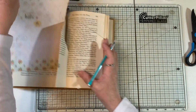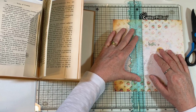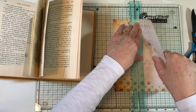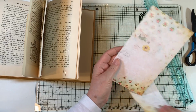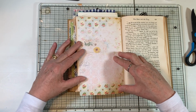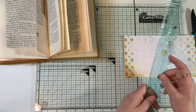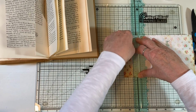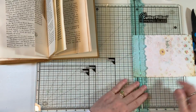Oh, I think if I go right down that line, okay. And if you're wondering if I like my rulers, I love them, love them. This was a great purchase. I'm really enjoying using these. And I kind of really have to tug. This is such good thick paper. This one is the matte photo paper, and it's such good thick paper that I really have to work at getting it. I think I'm going to just go right here so I can save that little bit to use somewhere. Anyway, I struggle more than, I mean, it's not the rulers. It's just that this paper is really tough. There. Ooh, that's a fun scrap right there, isn't it?